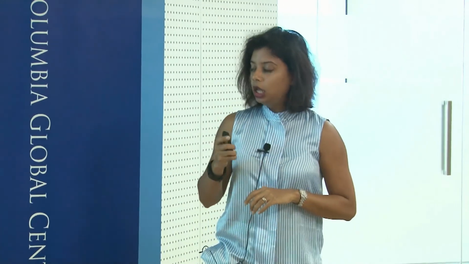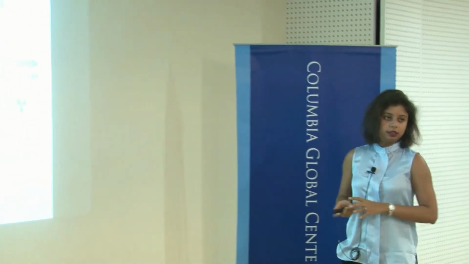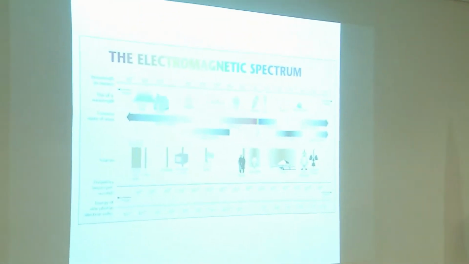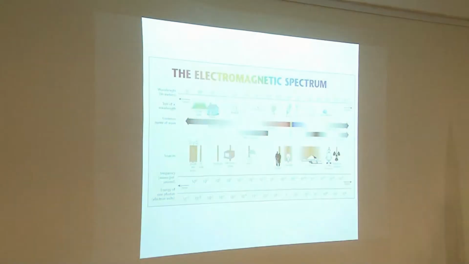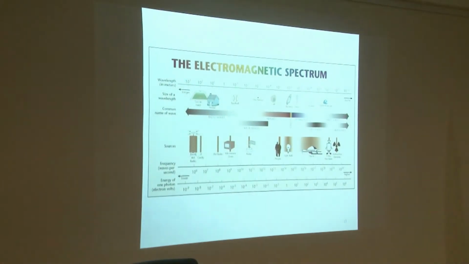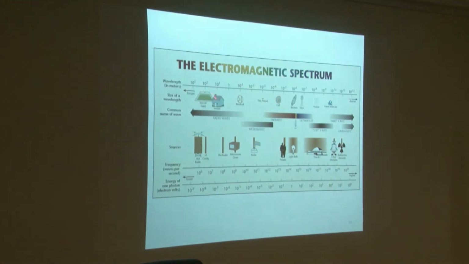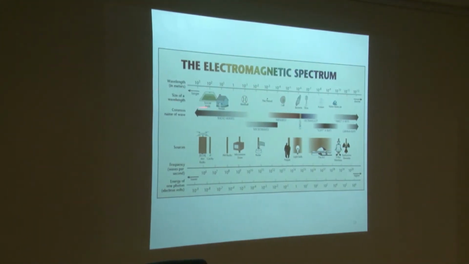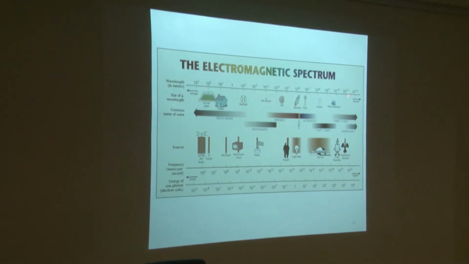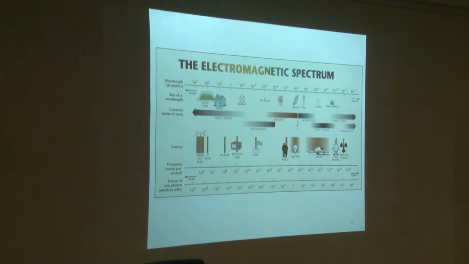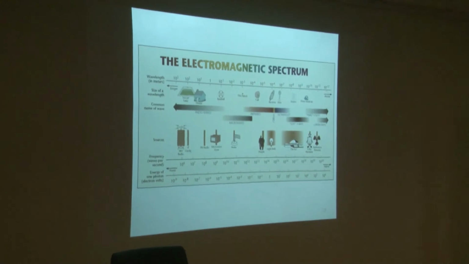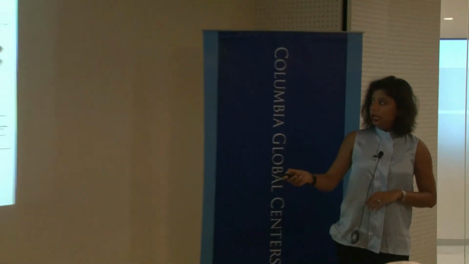For that, we need to go back to the basics, the electromagnetic spectrum. As you know, any type of energy can be expressed in wavelength or frequency. In the top panel, you see the wavelength. Towards your left, there is a longer wavelength. If you move to your right, these are shorter wavelengths. Corresponding to that, here is frequency. The longer wavelengths have lower frequency, so they are big waves of energy, and the shorter wavelengths have higher frequency. Here we are focusing on a part of that electromagnetic spectrum.